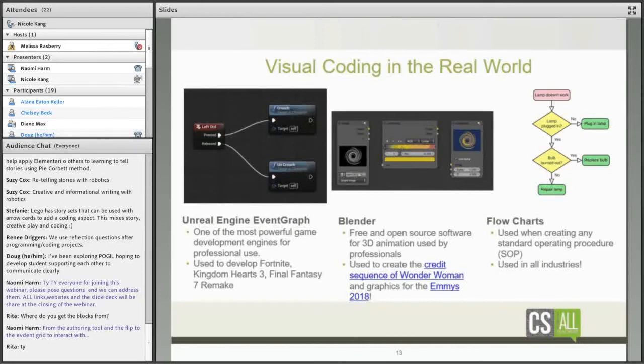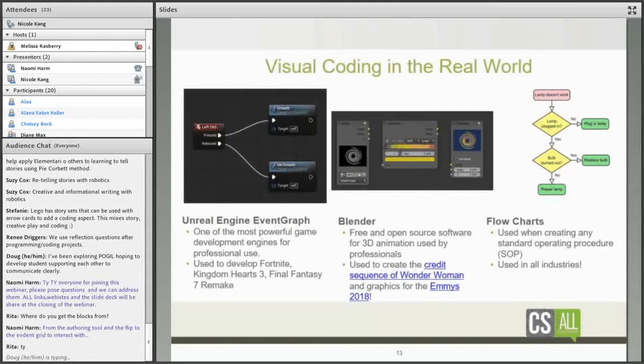So one misconception is that visual coding is for babies and that real coding is pumping out JavaScript or Python and you put it in a text editor and that's real coding. Now this is completely false. Visual coding is very relevant and very alive in the real world. And the important thing about learning computer science and computational thinking is not about what language you're using, but the analytical skills to develop complex algorithms or instructions to create interactive experiences. So it's not about printing hello world in 5 different computer programming languages.